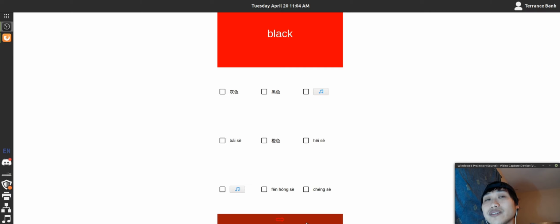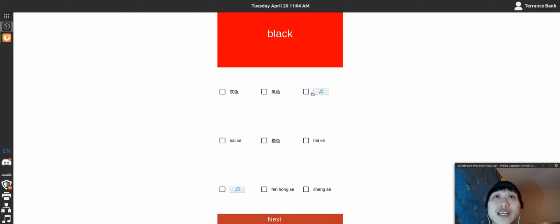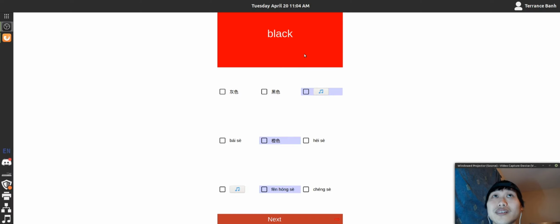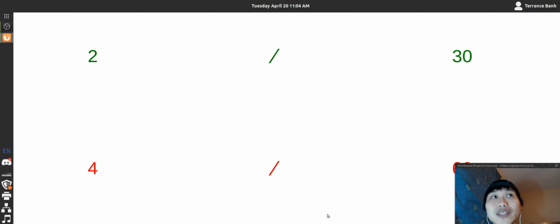And so we move on to the next question by clicking down here, this next button here. For the pronunciation part, all we have to do is click on these clickable music notes, 黑色, and then we'll get a pronunciation from those music notes, and then we just have to match it to the word in question, and then we just keep going. So I have set this to 10 questions to answer, and then we move on.